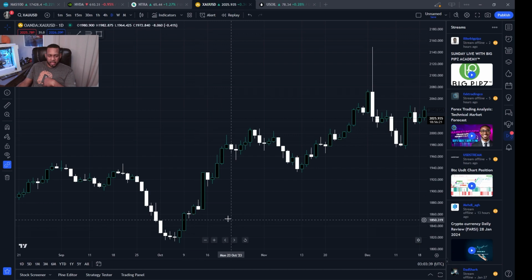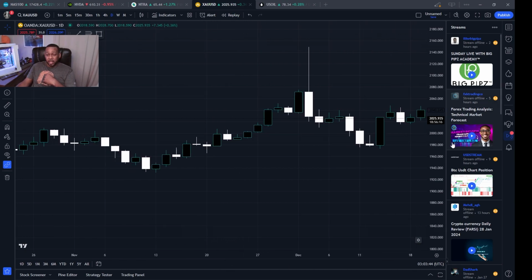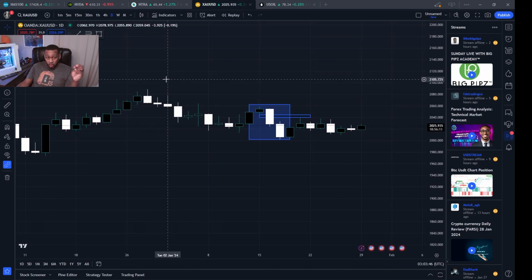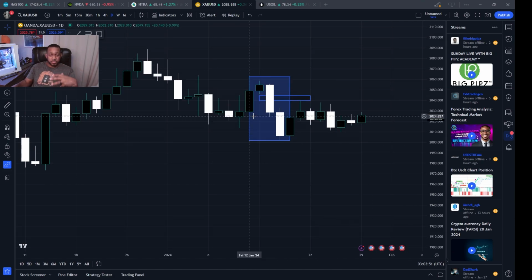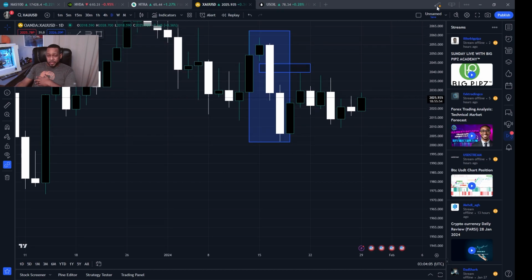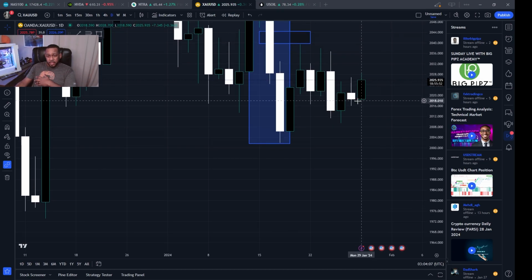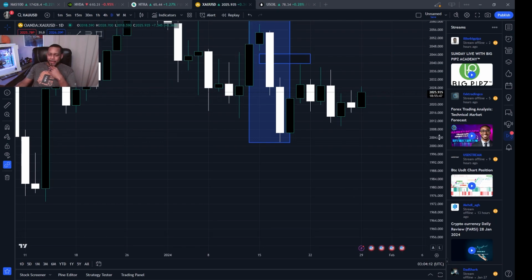And we have a little bit more imbalance left over here. Candle with no wick, candle with no wick. I still think gold is overall bullish. Right now, we're showing bearish candles. So right now, I'm thinking the market's in retracement, cleaning up some imbalances, going back, cleaning up some things before continuing up. So right now we got an opening candle with no wick on a daily. So highly likely it's going to come up here, touch that, and go down.